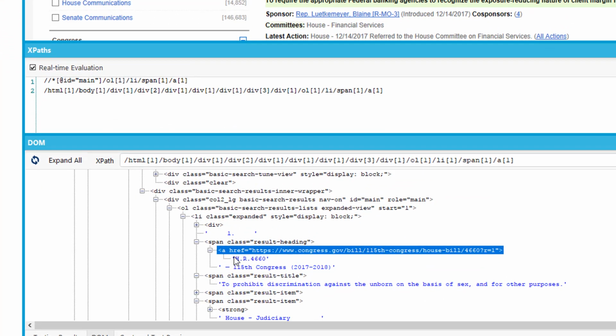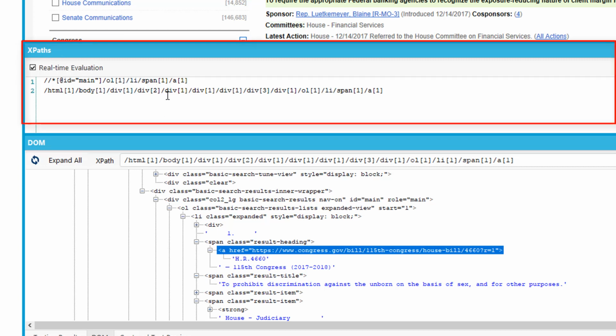Notice that it's referencing the A element, which is fine, and I want. However, I need to make changes to the LI element here with a class attribute that equals the value of expanded. Now, to customize this XPath, I need to select my XPath window and make the changes in here.